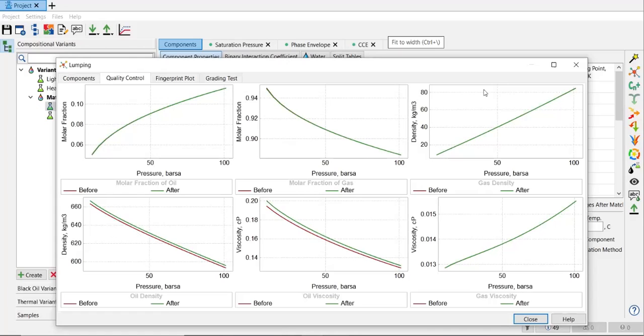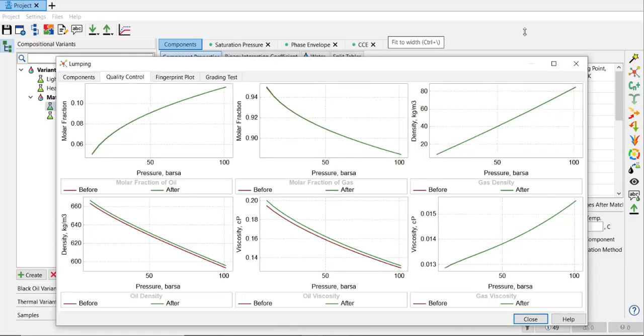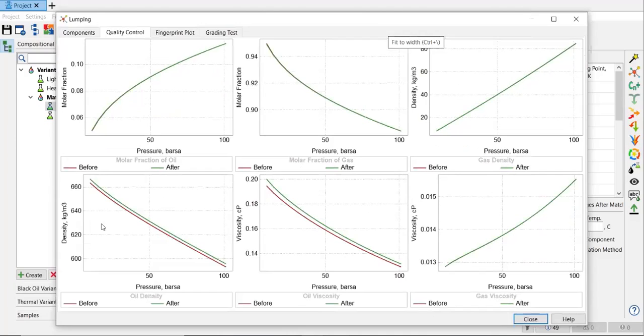But you can see if I maximize, for the density, they are quite matched, but not that matched actually. It will be based on your computer, of course, based on your current matching, which will be different from one computer to another. So this is the current quality control that I have. I can accept it, or I can rerun the matching.